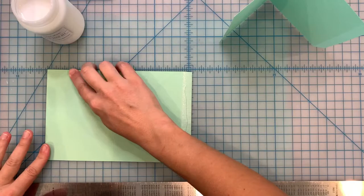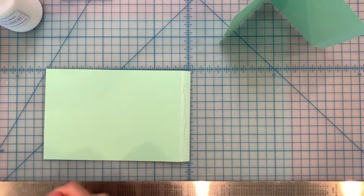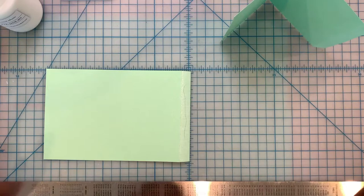Don't panic. This isn't a fancy book right now. This is just a model. So just wipe that up as best you can. I don't know where it came from. It may have dripped. You guys can play that in slow-mo and let me know later.